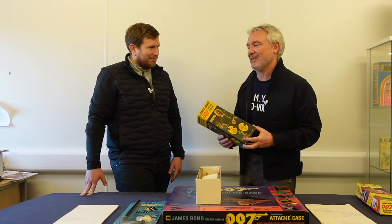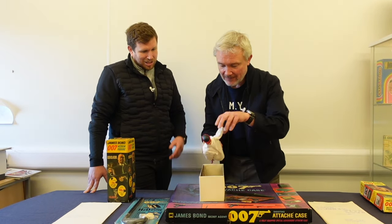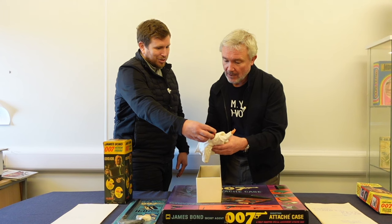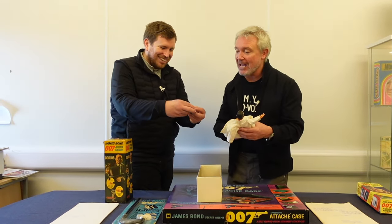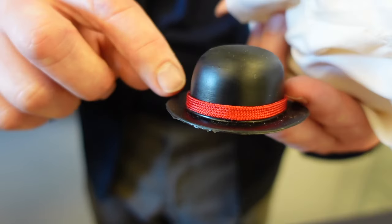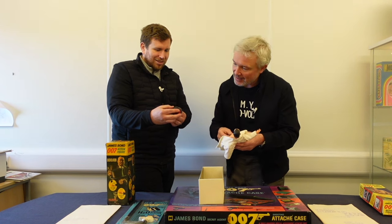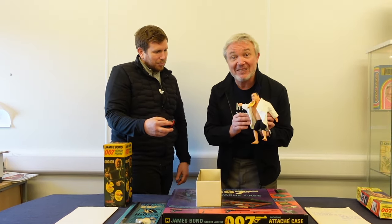But that's brilliant. Now, let's have a quick look at Odd Job here. So this is actually rarer than the James Bond. Is it really? What disappeared a lot was the headband. So it's actually the headband from the... it shouldn't be round like that. Oh, it should be round the hat. Yeah. Oh, wow. They went missing so easily. I can imagine. It's like the little figure you get in your Corgi Aston Martin DB5. They just go behind the sofa and disappear forever. But that is pristine. And his little shorts, fantastic.